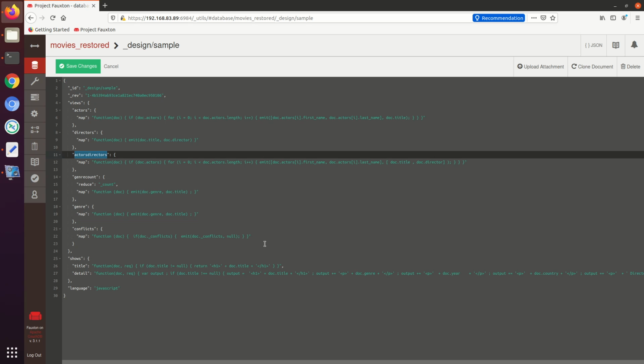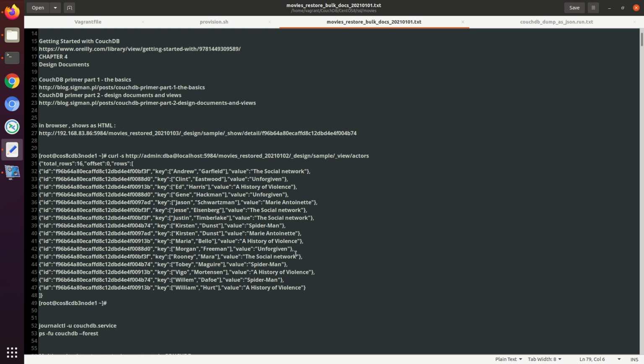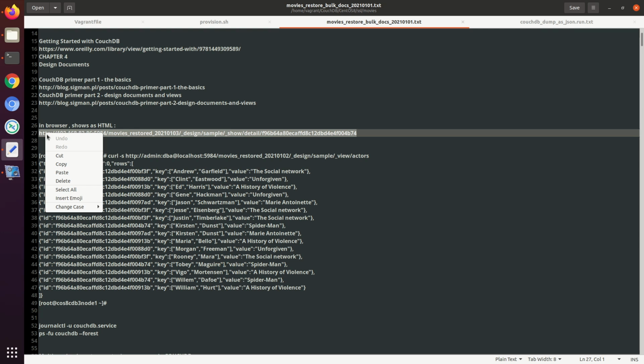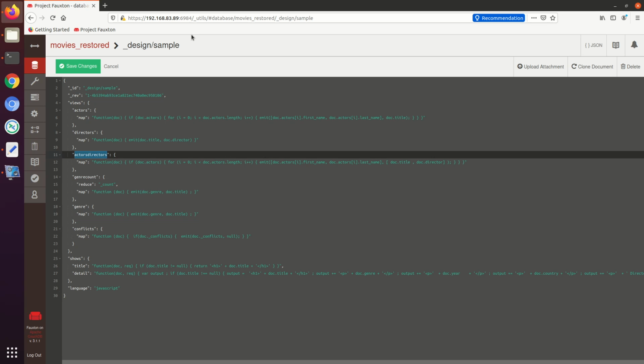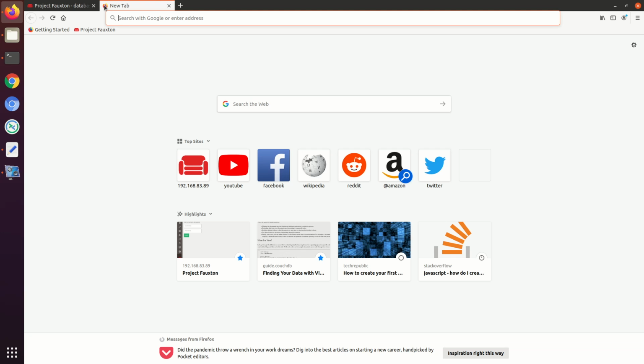And now let me show a detail. In order to check the detail, I have to take the ID of one movie to show the detail, and the details are shown as HTML, and this can be seen only in the browser.